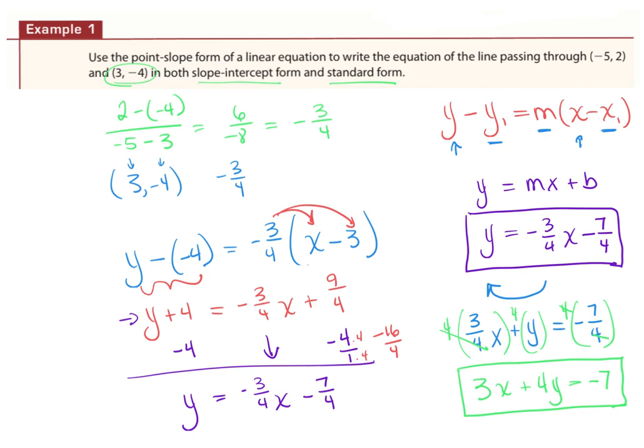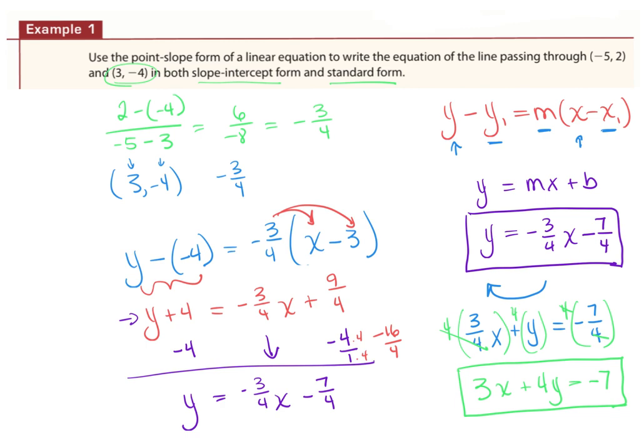So those two lines, if I were to graph them, so let's say I were to graph this, I would start at negative 7/4, go down 3 over 4. I would get a line that looks just like this guy if I did an x-intercept of negative 7/3 and a y-intercept of negative 7/4. They would look identical because they are the same line. They're just written two different ways.